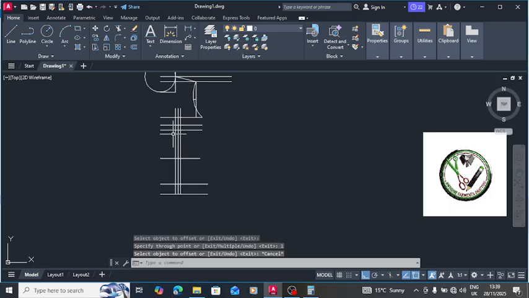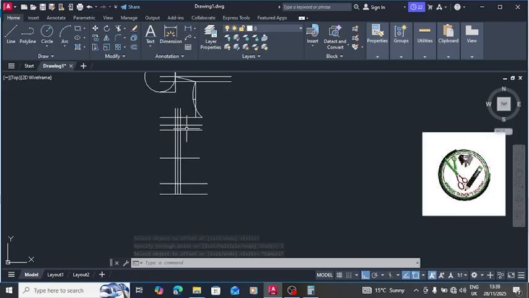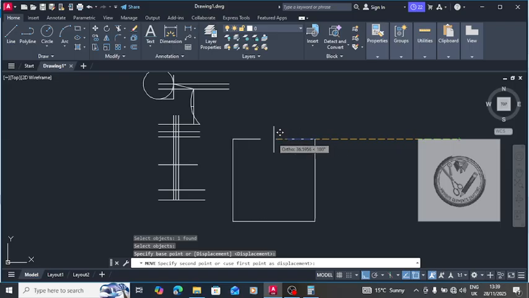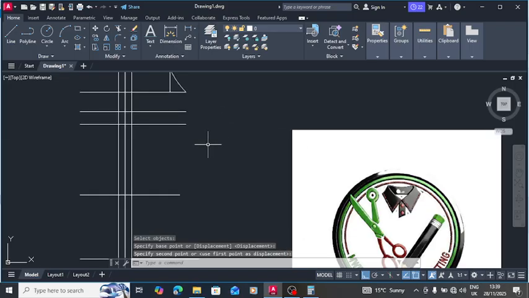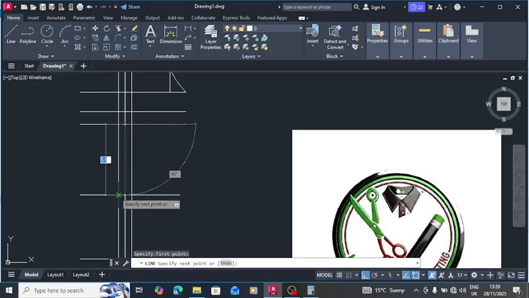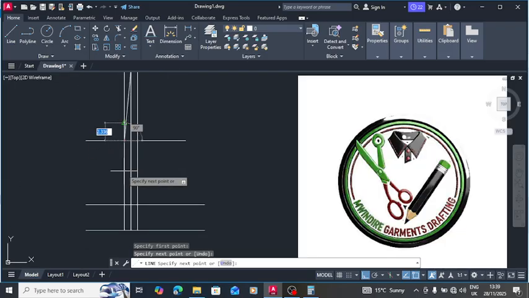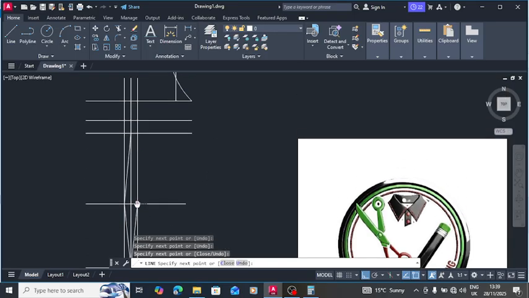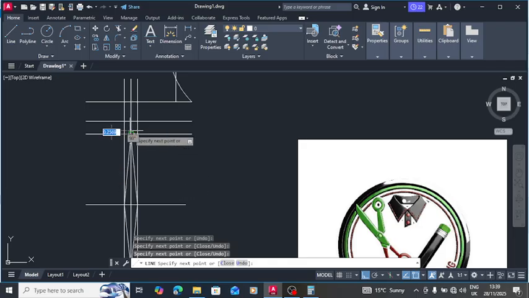Then from there I can now draw these other lines from this line, from here to this intersection, to this intersection, to this, then to this end point, then escape.